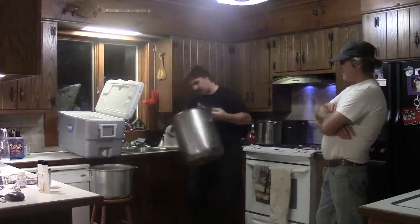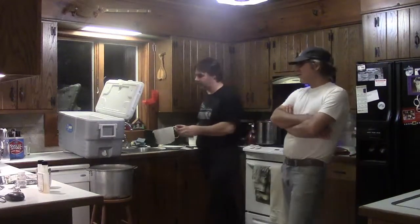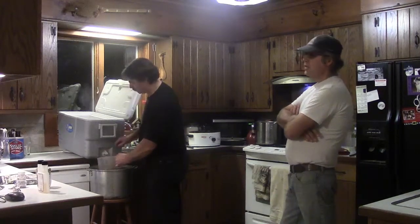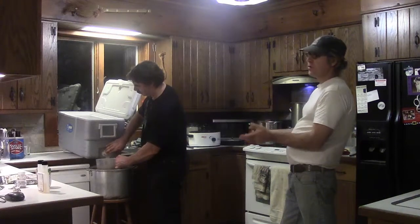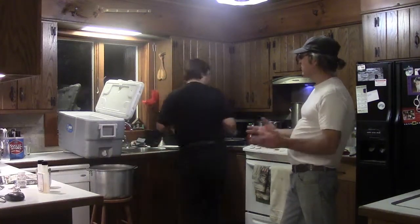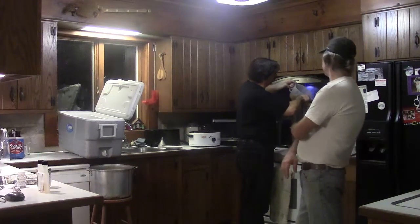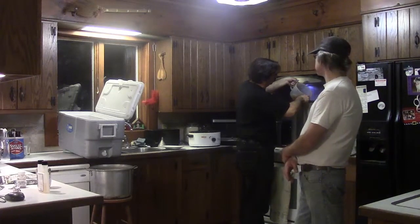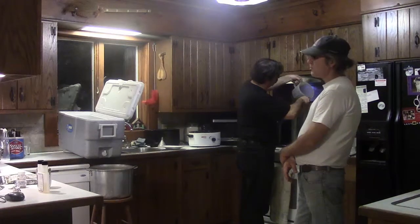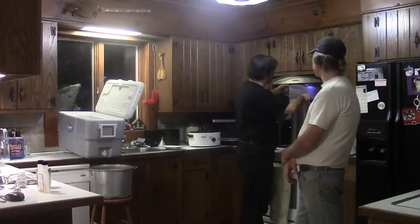The more grain you end up with in your final boil, the cloudier your beer is going to be. You kind of want to not have the grain in your boil if you can help it. But even with a brewing bag, the bag is your filter, you still end up with some. I mean, there's some flour in there, and even that comes through a bag. And I will get some grain in here, I can guarantee that. You're going to end up with some trouble in your fermenter. The more you can cut it down along the way, the better off you'll be.